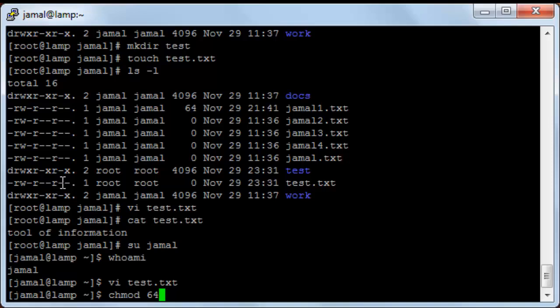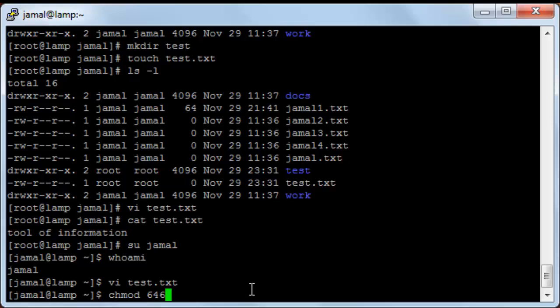But here I want other users to have the ability to write. So w indicates the number 2 as an octal number. So r plus w, or 4 plus 2, means 6, so I will type 6. This means that I will give permissions to other users to read and write in this file.